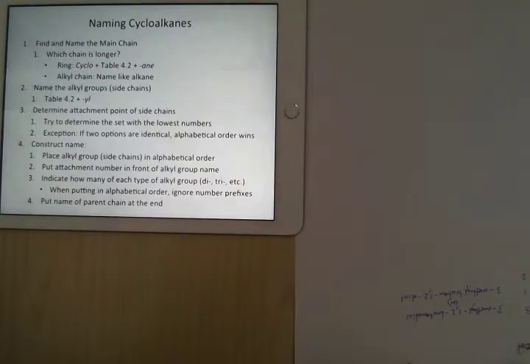Now, if there is a tie of the lowest number set, and there's no other way to resolve it, it's like baseball. If there's a tie, they had to determine who wins. In baseball they said the runner wins, because the ball has to beat the runner. Here they had to make a choice just like that. They said the first alphabetically is the one that gets the 1, so that gets the higher priority. Then you put it together just as normal.